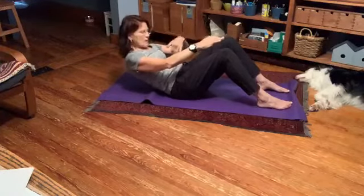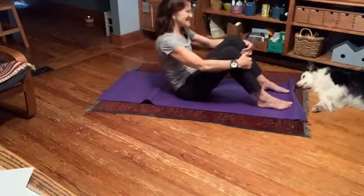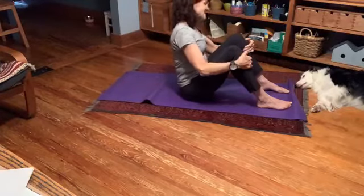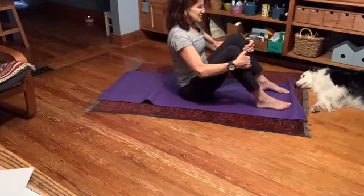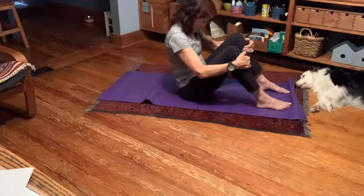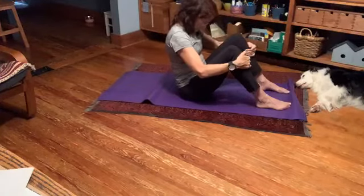Three, two, pause here. Big breath in, lengthen through that spine, sit up straight and tall. Roll the shoulders down and away. Good job, Cody. Big breath in. Exhale, let your chin sink down to your chest. That should feel good. Big breath in.